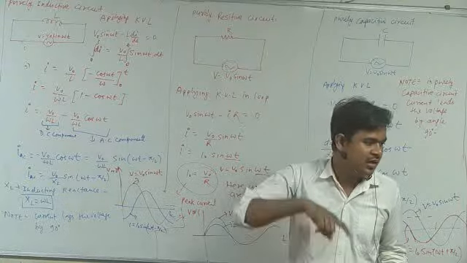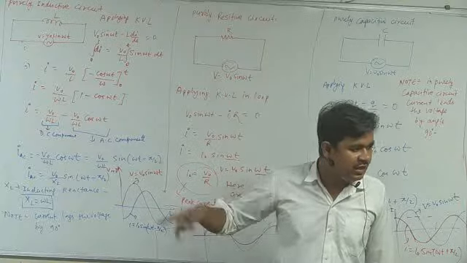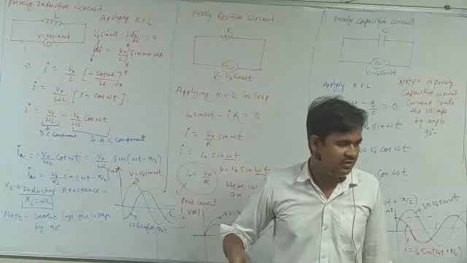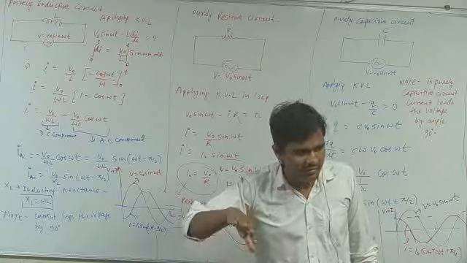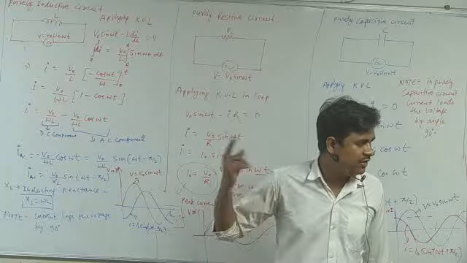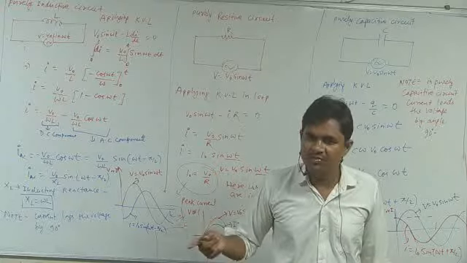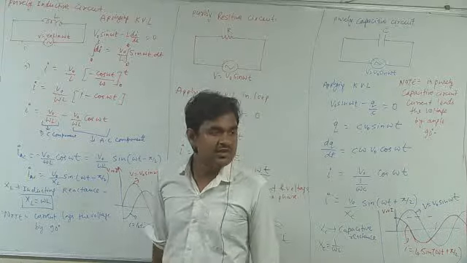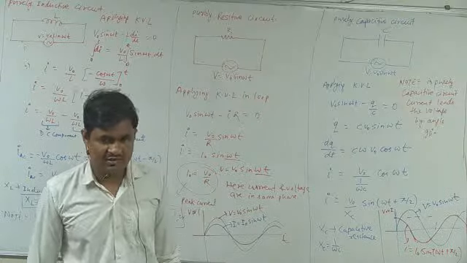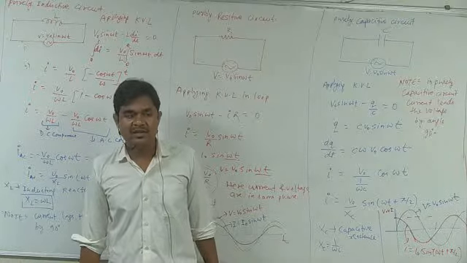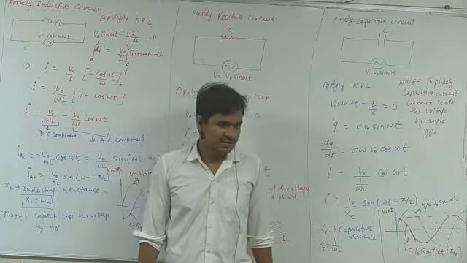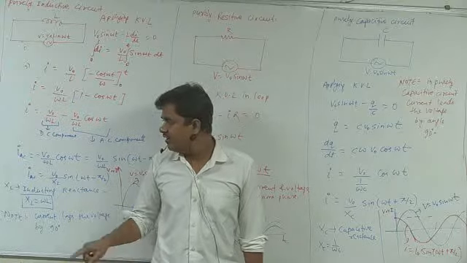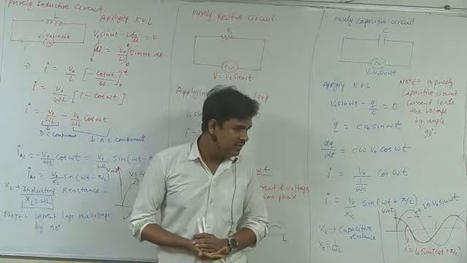Omega is how fast or slow the turbine is rotating, which is creating this AC, or that rectangular coil is rotating. If the coil is rotating at a very fast rate, then omega will be more. If it is rotating at a slow rate, omega will be less. Yes or no? When omega is 0, that means DC current. And in case of DC, the inductor offers zero resistance.